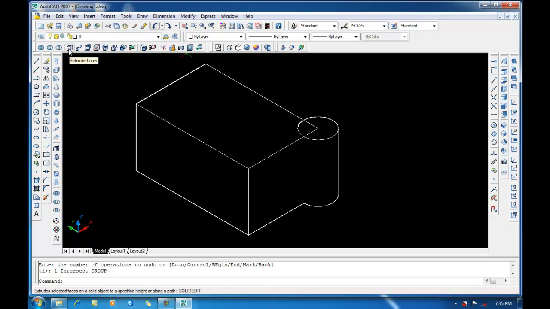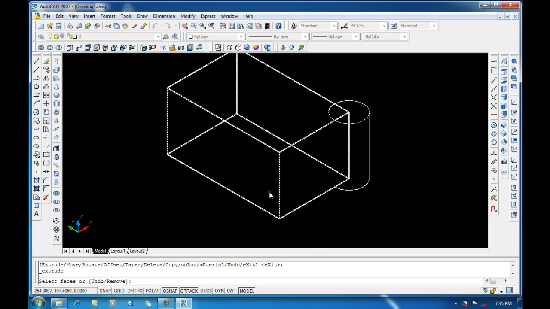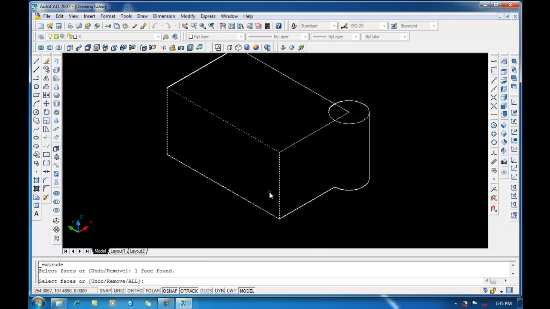The first one is extrude face. Extrude face, generally we have to select the solid face here. What it is asking from, you can go for selecting a solid. If I click on the object, it is going to select. If I click both the objects, see both objects are going to select. Both faces of the objects are going to select.